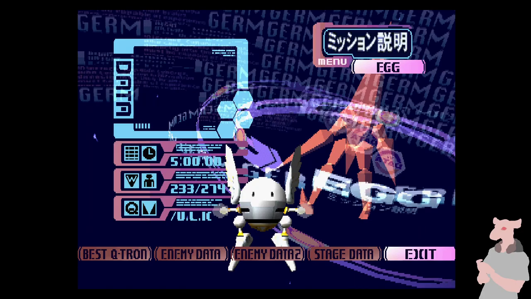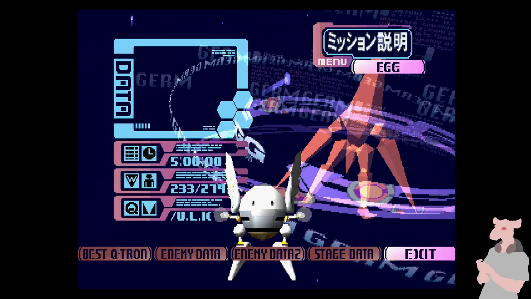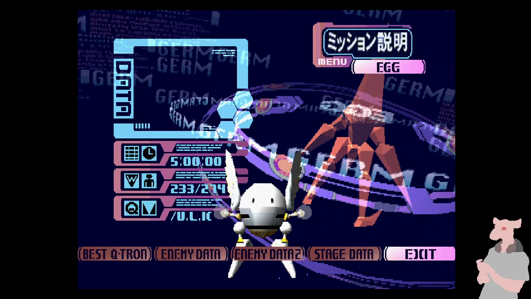Yeah, what is this 233 out of 274? What do you suppose that is? I don't know. But one thing I can tell you is that, let's go ahead and make this, yeah, we'll make this save too.